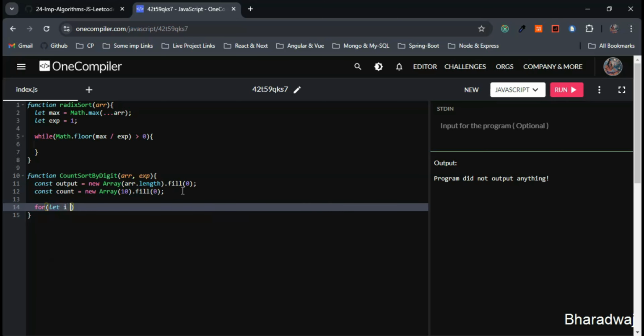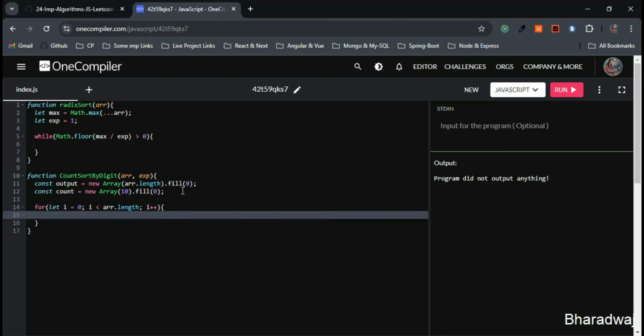Let's go with the iteration. Here, this will be i equals 0, i less than length of the array, and i plus plus. Next, let's extract the current digit and increment the count for this digit. This will be easy.